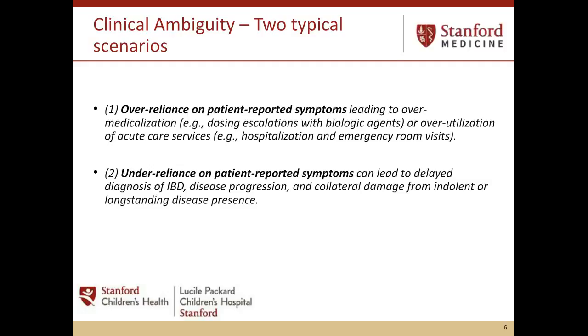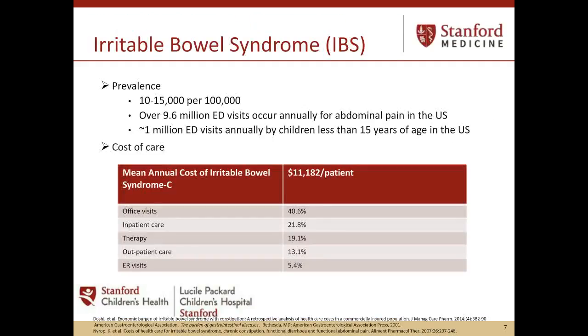But whenever I have under-reliance of symptom reports, such as abdominal pain, I can potentially be misled in thinking that a patient really has something that needs supportive care rather than immune modulation. So it's a delicate balance, and there is great clinical ambiguity at the point of care.